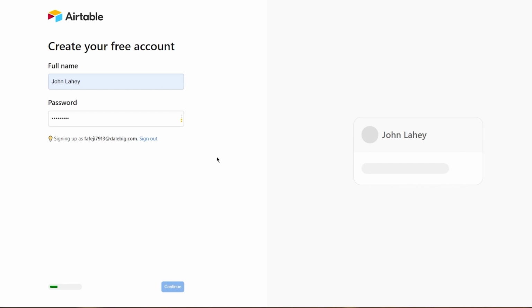Once we click on continue, that basically takes us through the next section on onboarding. Okay, so you're simply going to have to wait for that. And once that is done loading, that basically sets you up with Airtable in the proper way. Once your Airtable onboarding is done, you can go ahead and verify your email as well because that doesn't take a lot of time. It takes only a few seconds.